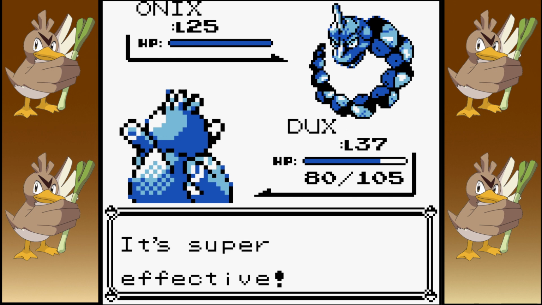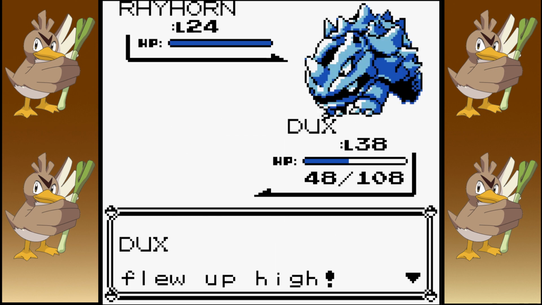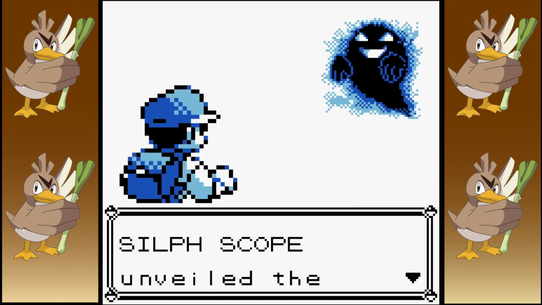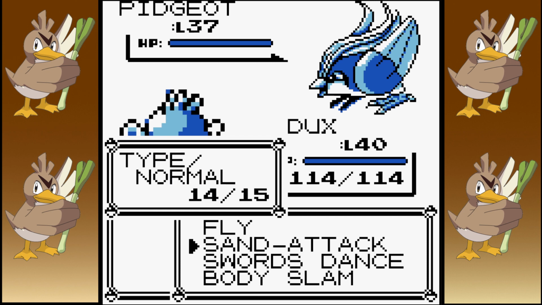So now it's time to fight Giovanni. Yeah, normal type versus rock is not great, but I've got Swords Dance, so I power up, and I just completely trounce his team. I mean, just no issues here. You'd be surprised at how powerful this Pokemon is with Swords Dance. It's almost unstoppable. So I head over to Saffron to fight the rival again.